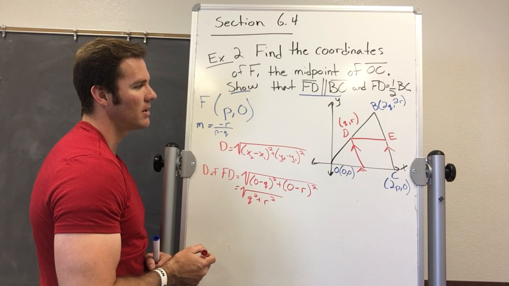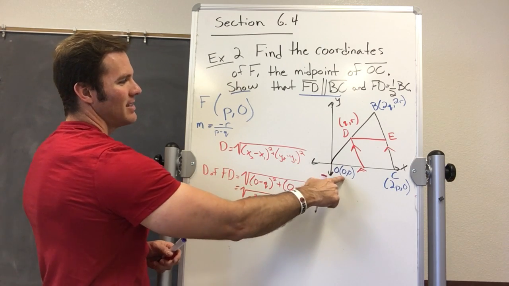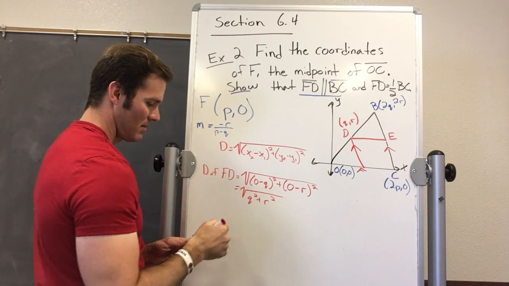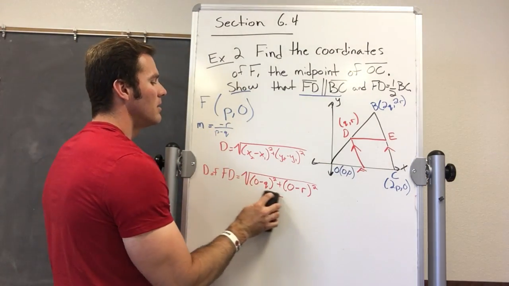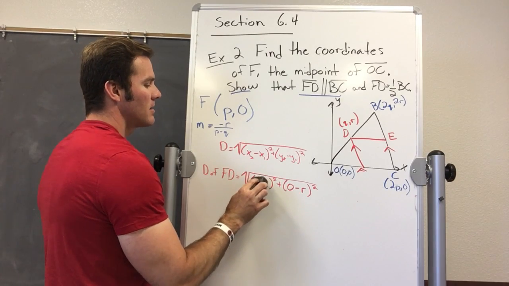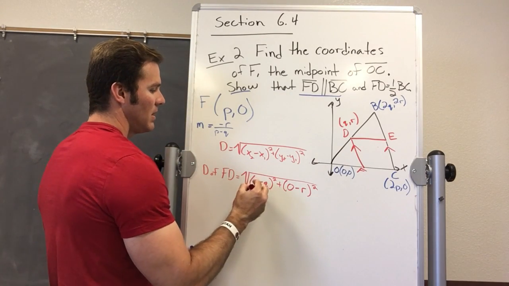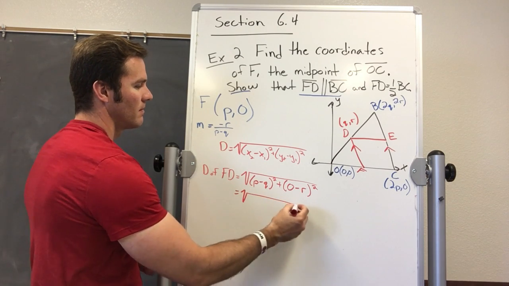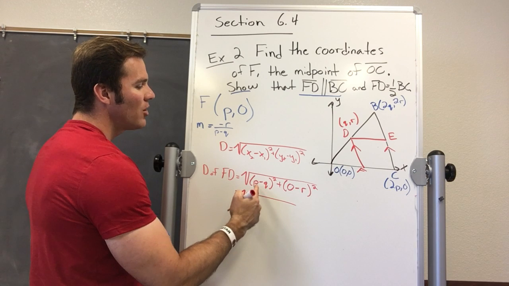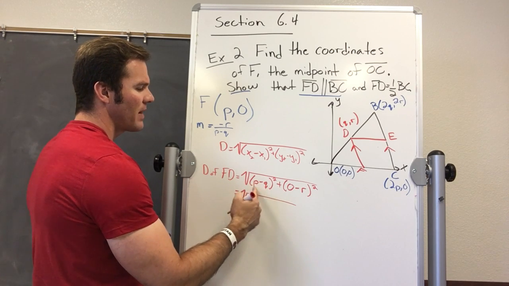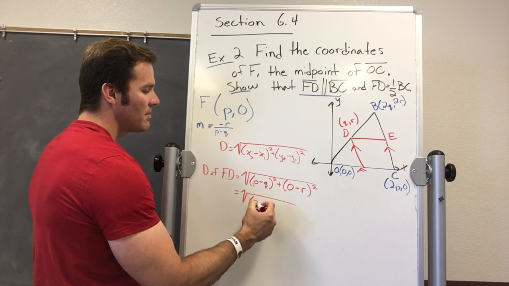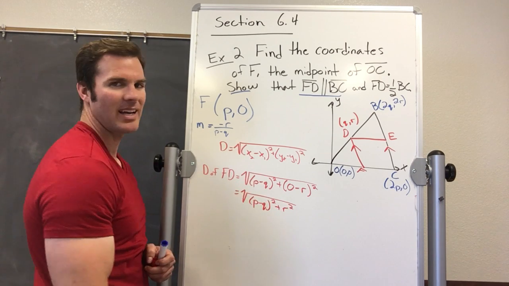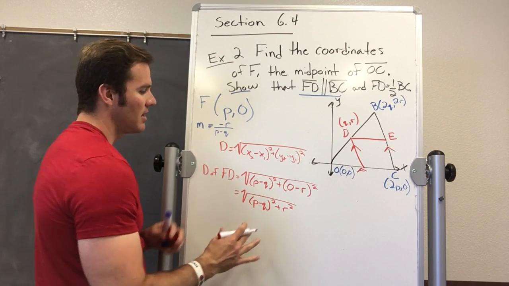I hope I did that right. I didn't do that right. I was looking at these 0, 0 here. F is (p, 0). I'm sorry. So the x is p, like that. So we could distribute or factor out all of this stuff, but let's leave it as p minus q squared plus r squared. Let's just leave it like that for right now. Sorry it's at an angle, I'm standing sideways.